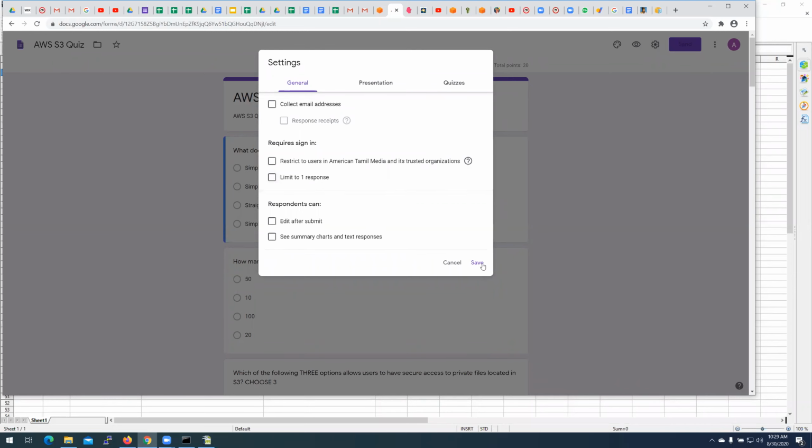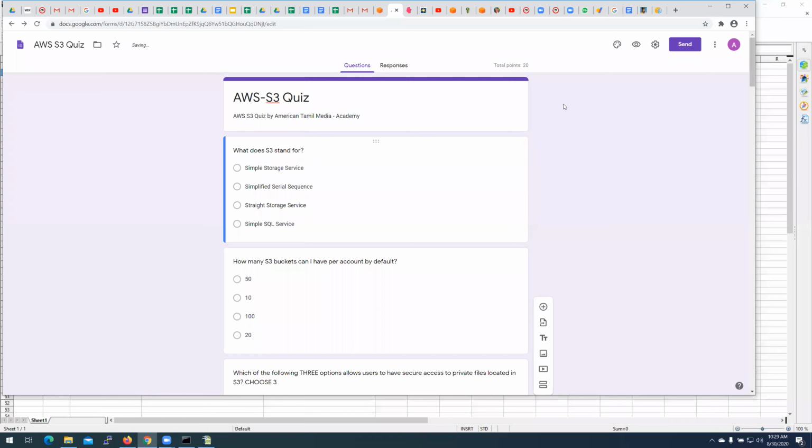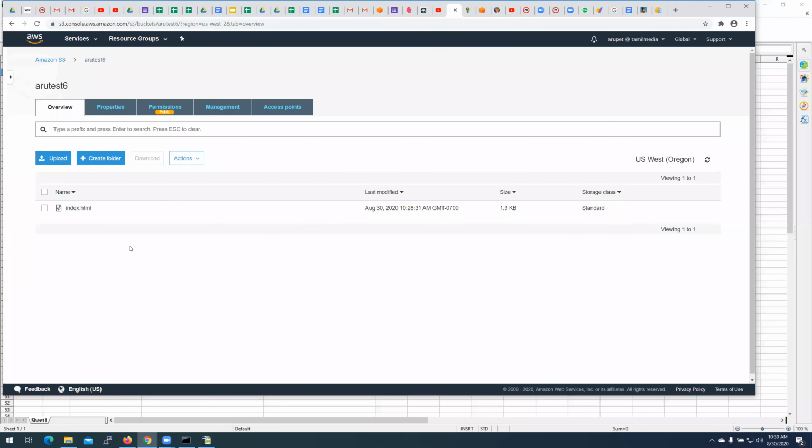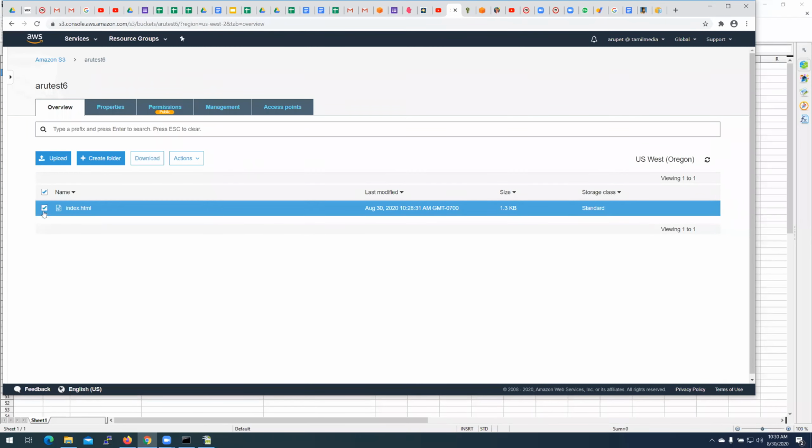Oh, okay. There was, because I created under Tamil Media domain. Okay, check it now, please. Yeah, comes up. Yep. Okay. So that is set. You can take as many number of times you want, and this time it will show the result. Last time I messed up the setting, but this time it will show.